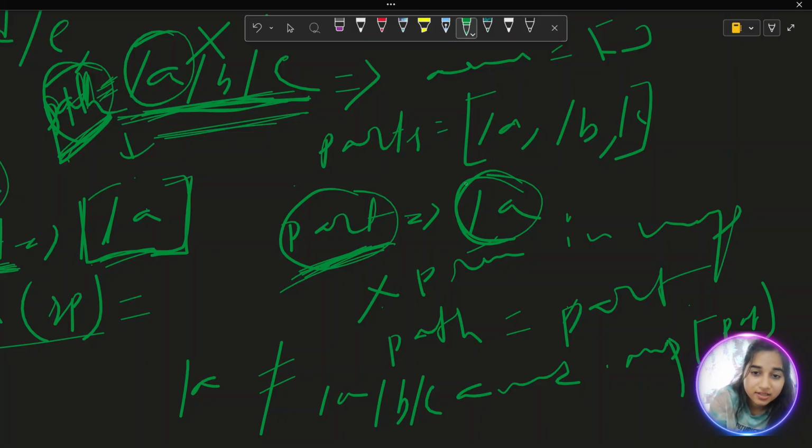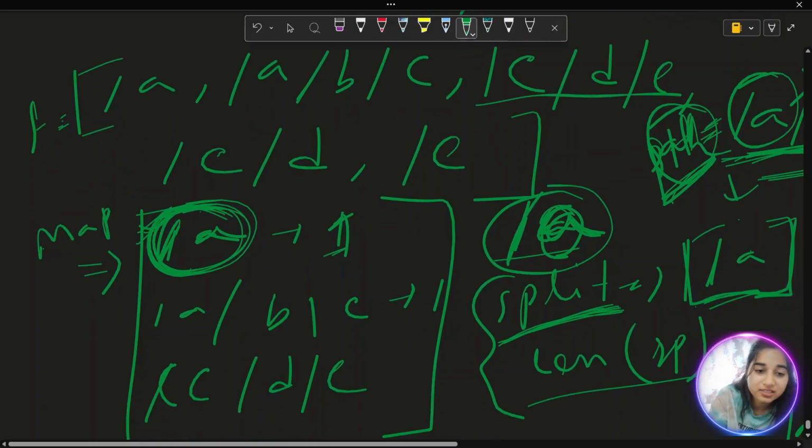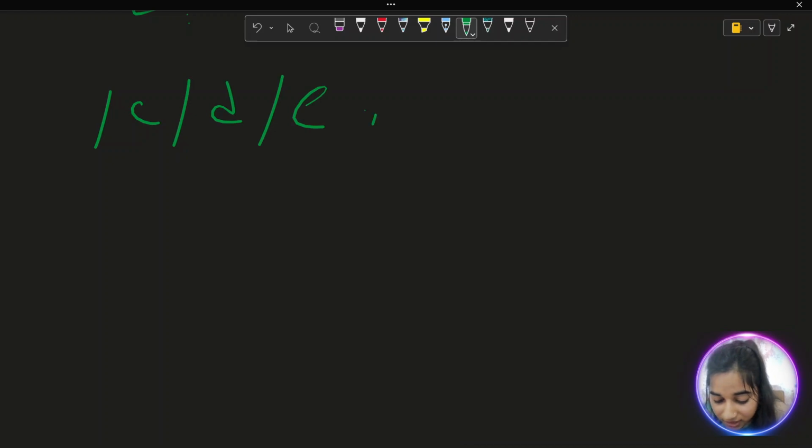Let's take the second example: /c, /d, /e. Now we will check. First, what will we do? We will split this path.